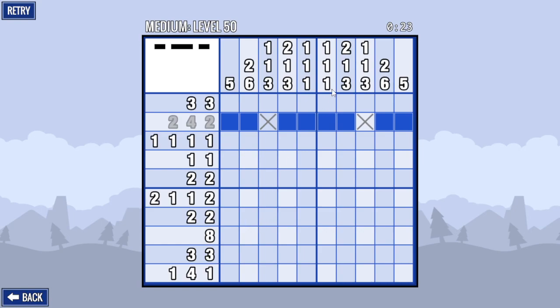What about a 3, 2, 1? 3, 4, 5, 6, 7, 8. Nope. Damn. What about a 4, 1? 4, 6, 7, 8. Nope. Damn. It's just terrible. But there's an 8 here, so we can partially solve that.